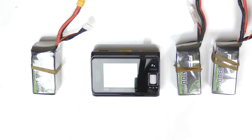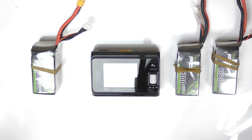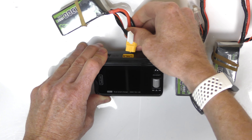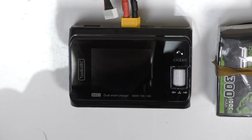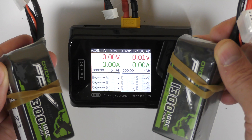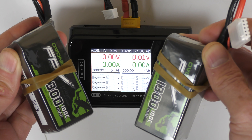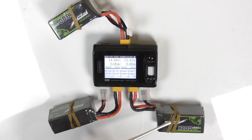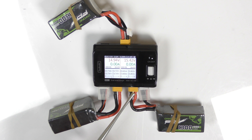Here's a quick example of what you're going to use this for. I was out flying my little FPV race quad and I used these two batteries — both are pretty close to dead. This battery over here is fully charged, so I'm going to use it to charge the other two. First, plug this battery in to power up the unit. Then plug the two almost-dead batteries into the front with the XT60 connectors and balance leads.